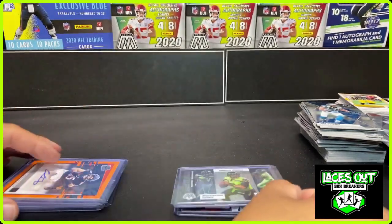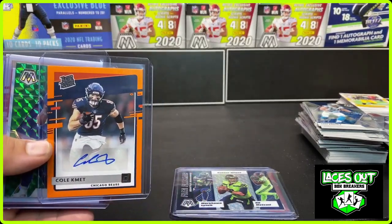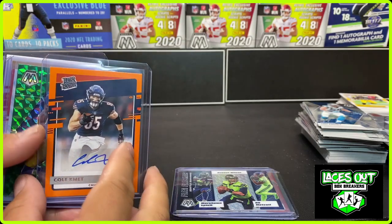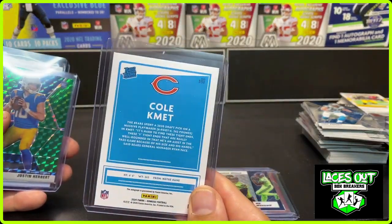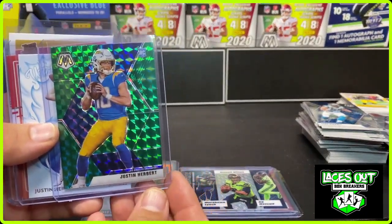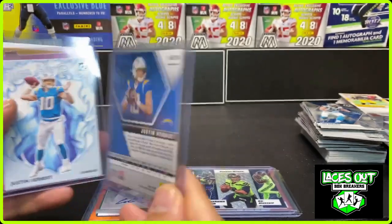Beautiful another card. Flea Flicker. Ooh, this was from earlier. This is for the Donruss. The rated rookie. Cole Kmet. Auto, orange parallel. What a pull. Look at this. We're just going to keep it going for Timmy T. Justin Herbert, Mosaic, Green Prism, rookie card.